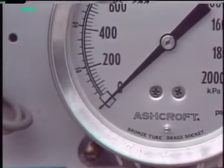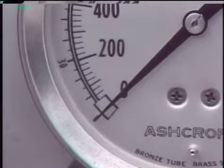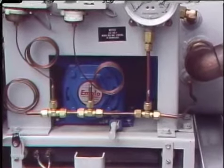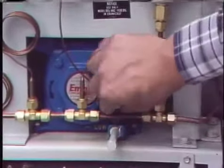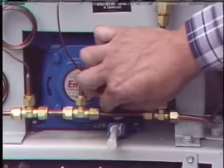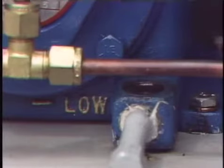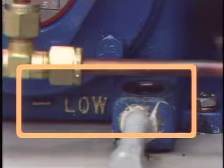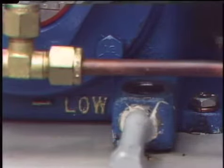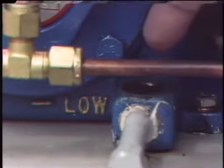After air pressure is bled to zero, the valve is closed and the operating mechanism can be cleaned, inspected, and checked for adjustments. The compressor is also serviced — routine compressor maintenance generally includes checking the oil, air filter, and belt. The oil is checked by removing an oil fill plug; a quick look in the fill hole will tell you if the oil level is okay. If the level is near the low mark, oil may need to be added; if lower, look for leaks before adding oil. If the oil is dark or gummy, it should probably be replaced.